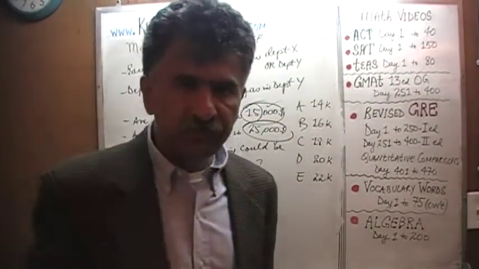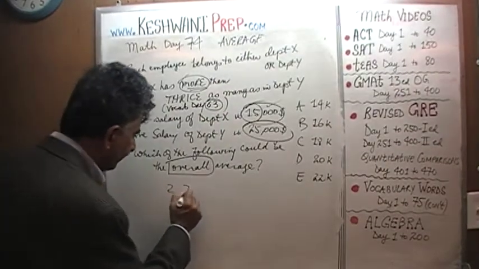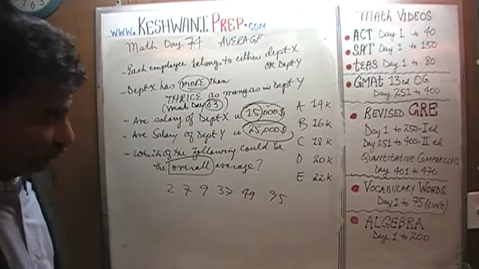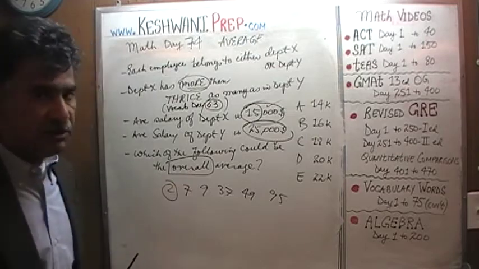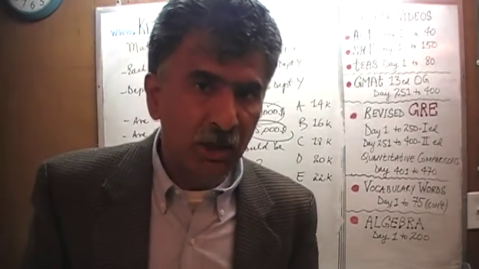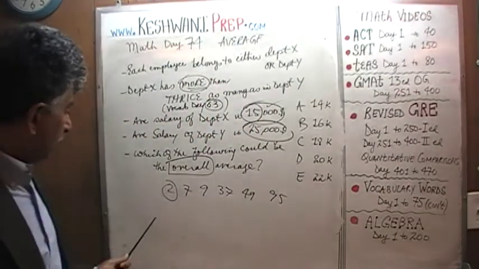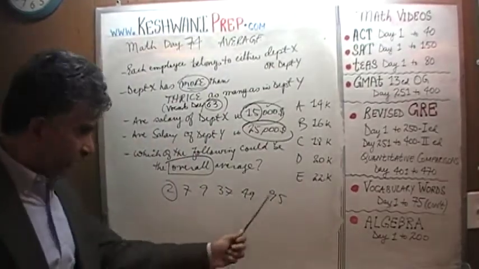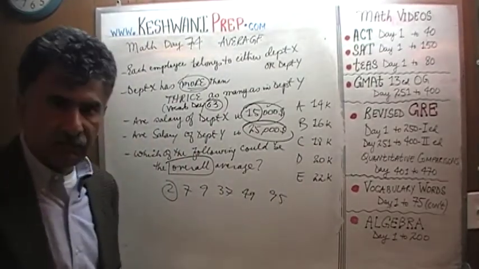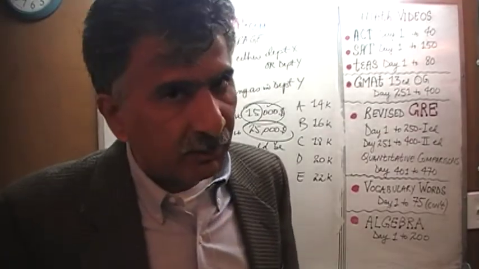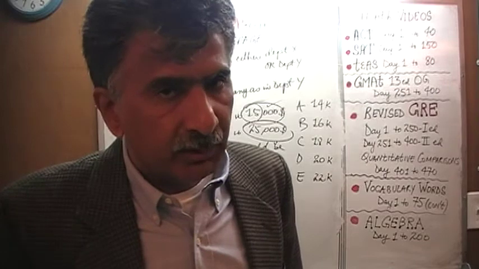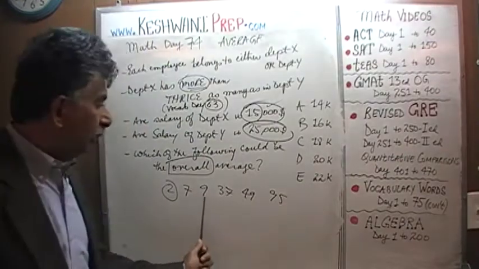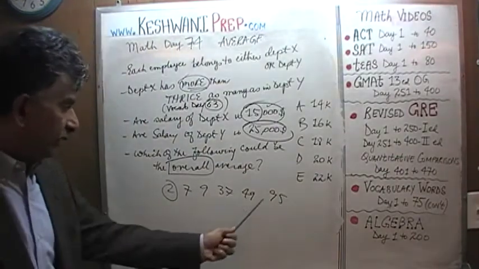When we have a series of numbers, for example, if we have 2, 7, 9, 37, 49, and 95, I don't know what the average of these numbers is, but the average of these numbers cannot be below 2. Average can never be less than the lowest number in the series. And the overall average can never be more than 95. The average can never be more than the highest number in the series, obviously, and average can never fall below the lowest number. Because everybody's above it, of course, they're all pulling the average up. So average has got to be between 2 and 95.